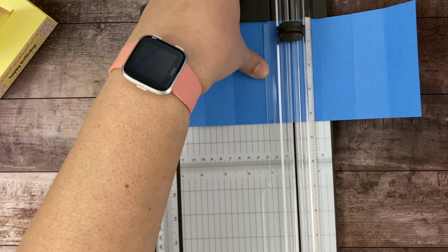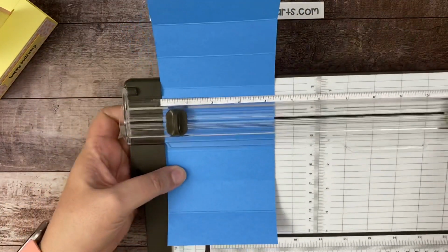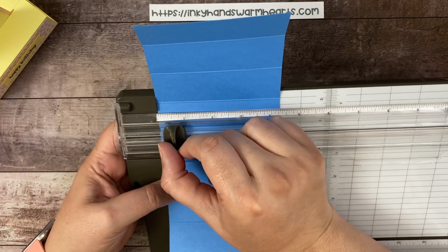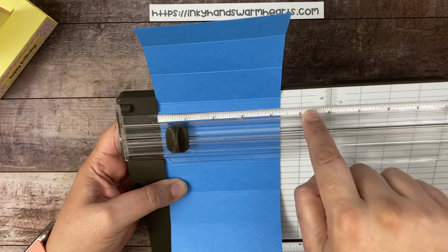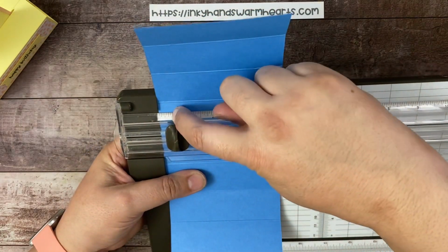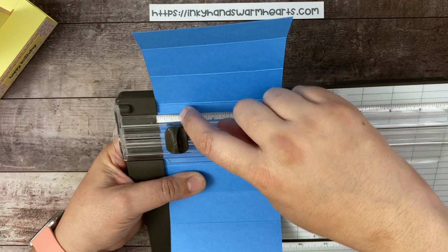I'm going to turn it sideways because it's kind of far away from me to see, and I want you guys to be able to see as well. So hopefully if I angle my trimmer like this, you can see that there's a ruler on this side of your trimmer. So the 1/2 inch mark is that large tick, and then the 2 more ticks over is 5/8.